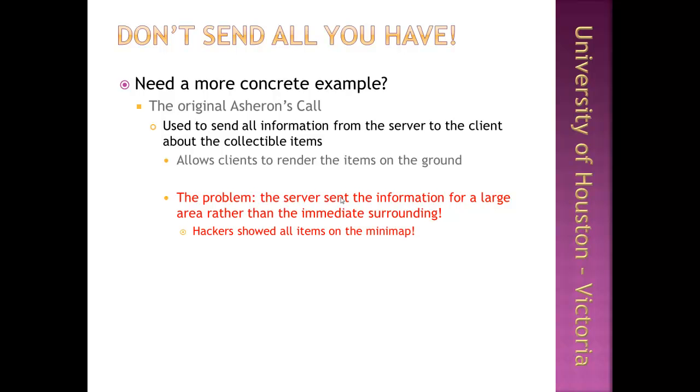For example, the original Echeron's call game used to send all the information from the server to the clients about all the collectible items that were spawned in the map. And they would send it for a large area, not just the immediate surrounding area about the player. This would allow the game client to properly render the items on the ground when the client player got close to those items. The problem in this case was that the server sent the information for a large area rather than only for the immediate area surrounding the player.